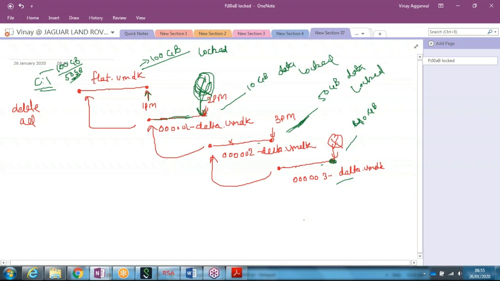If you see, I have 10 GB, I performed only 10 GB of changes. In the second, I performed 50 GB of changes. It could have been that I did not perform 50 GB, I performed only 5 GB of changes. That doesn't matter. The size of the snapshot depends on the number of changes that you have performed. If you have performed a large number of changes, the size of the snapshot will be high. If you have performed fewer changes, the size of the snapshot will be less. So it's as simple as that.